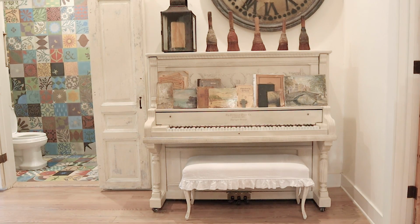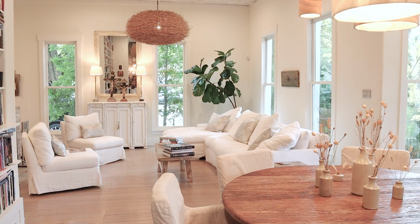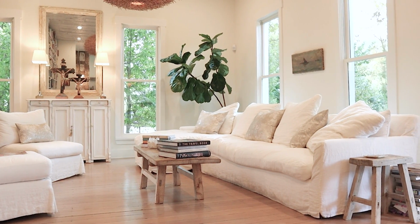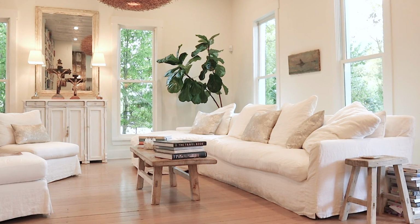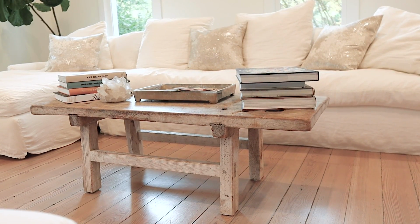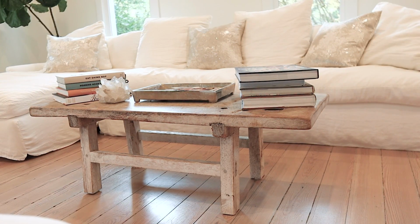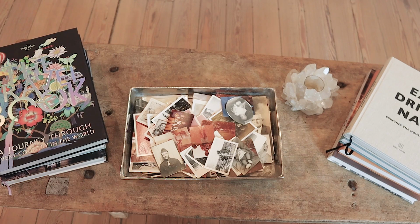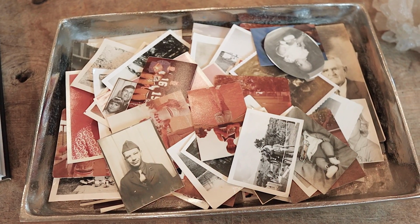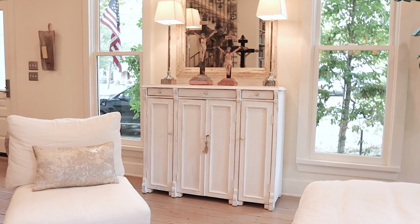When I look at your living room, I love that you have the vintage elements, but it has this minimal look. You have stuff, but it's perfectly placed. Were you intentionally doing that? Absolutely. Our previous home we were in for 10 years, and I collected everything. I had mercury glass, transferware, toll trays. There wasn't a vintage thing that I did not collect. The house was cram-packed with it. It was still beautiful, but very different.